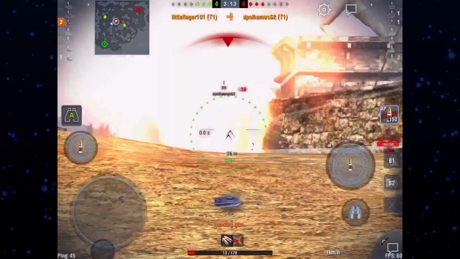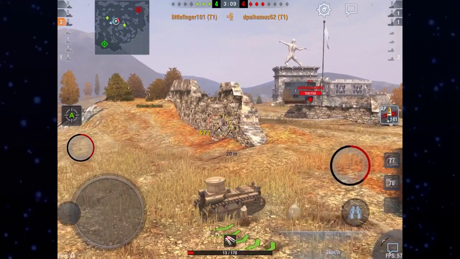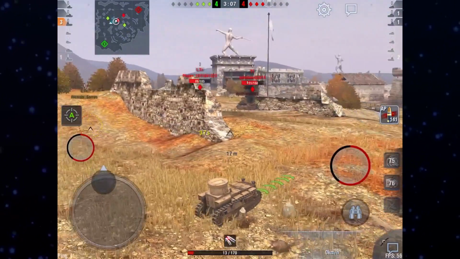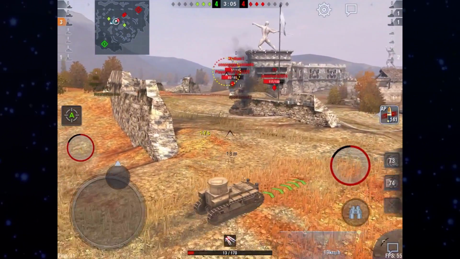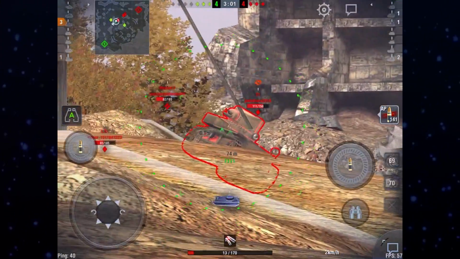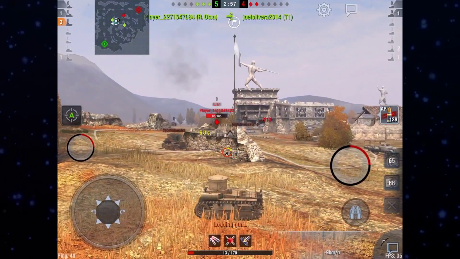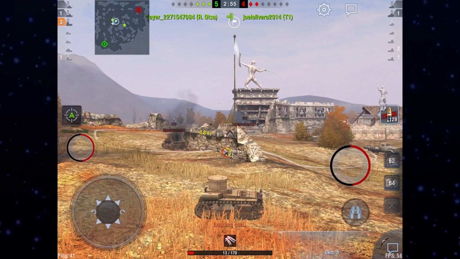So I'm able to reload faster than him and finish him off, but I'm left with 13 hit points here, so I have to be extremely cautious because one or two shots and my game could be over. I see that T1's looking at me, and the Renault Otto finishes him off.